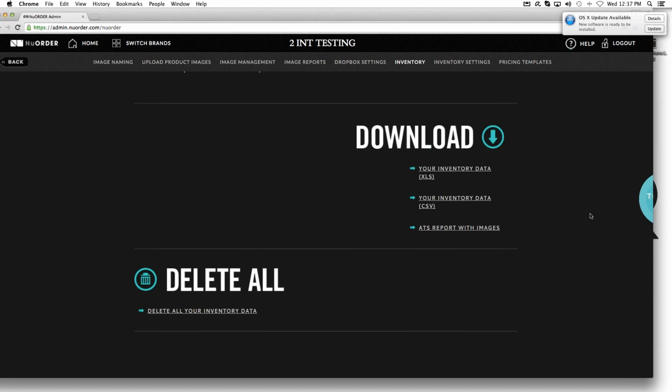All right, I see I have another question here from Blake, about setting up pre-packs. Yes, we're more than happy to assist you with this the first time through. It's done in your product data, and essentially you would be setting up that pre-pack as a size. As you do this for the first time, we're more than happy to walk you through it. So feel free to write in to heroes@nuorder.com saying you would like to set up pre-packs, and someone can assist you with that super quickly and walk you through so you know how to do it moving forward.